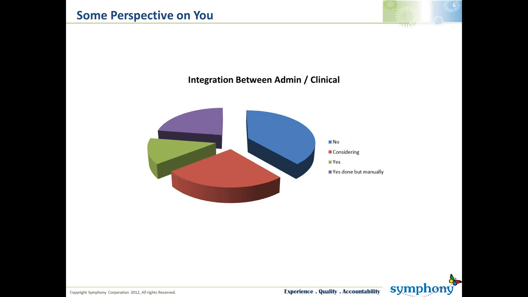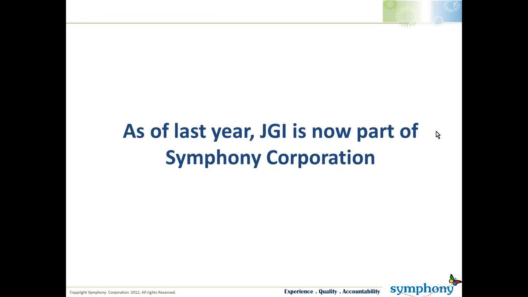In terms of the integration, I found this question very, very interesting. First of all, this data is based on the sum of all the attendees, and one or two of these are skewed a little bit because we have multiple attendees from one organization that is actually doing some automated. So this is a little overstated. The net of it is over half, approaching 2/3, are doing something other than no. Either you're doing it manually, and I'm presuming a lot of that is probably our old friend Excel. Two organizations out of the many that are here, the vast minority, are doing something in some automated fashion. And a lot of you are considering, which is probably why this got your attention. So thank you for sharing that information with us.